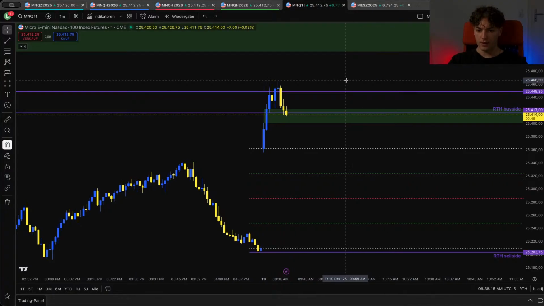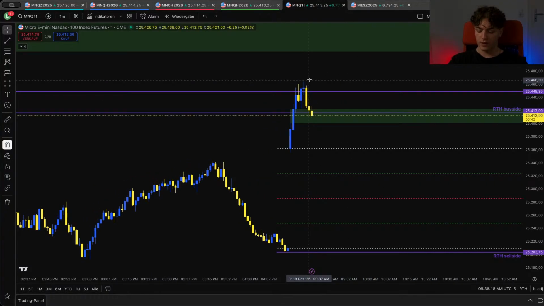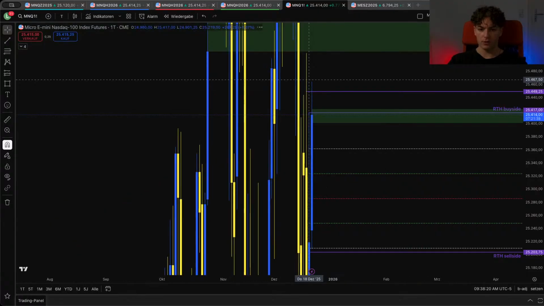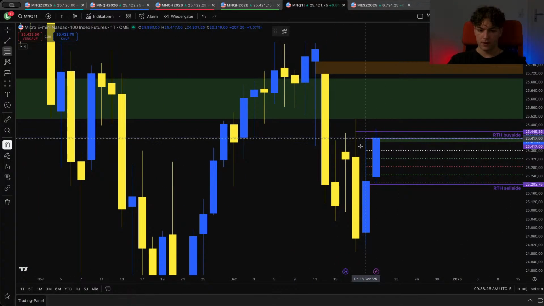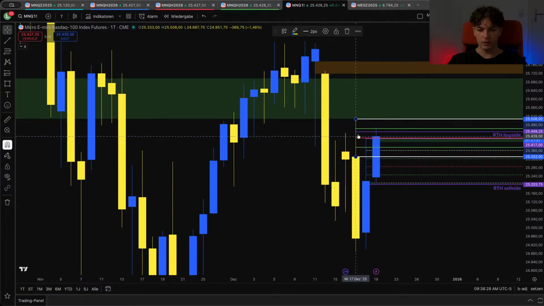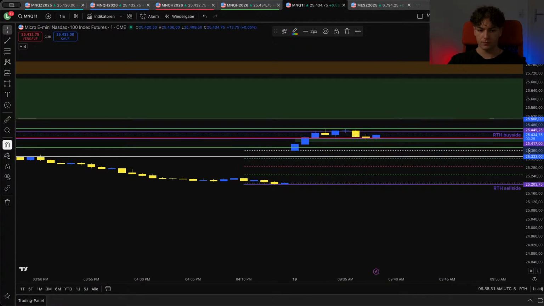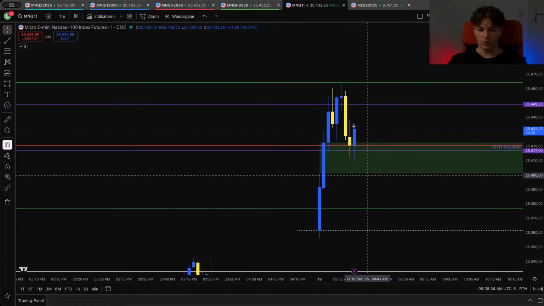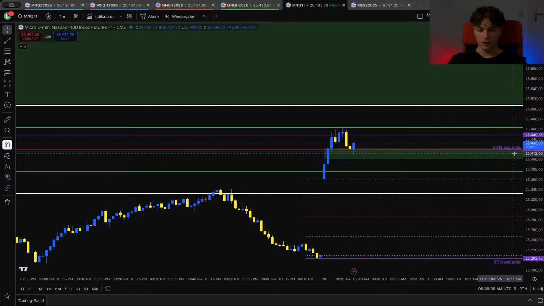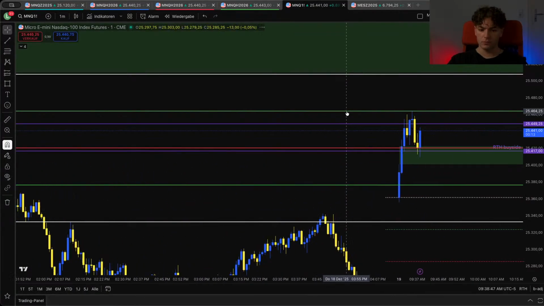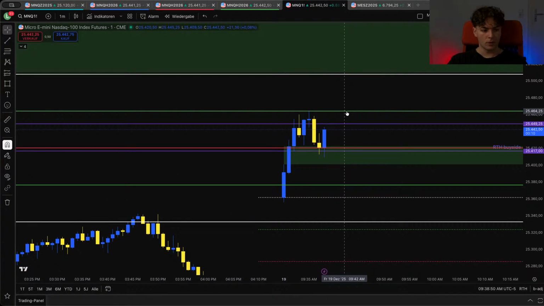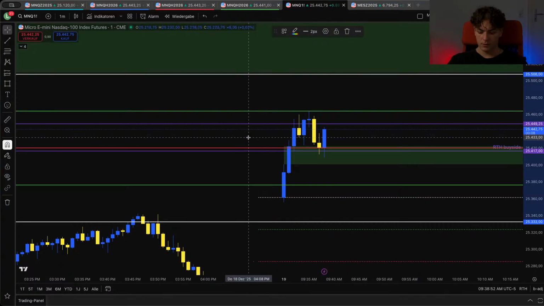Okay, so we traded up into the daily premium wick upper quadrant. So if you go back to the daily chart, like I told you, you want to monitor this wick. So if you grade it and go back to the 1 minute chart, you can see how we used the upper quadrant to the tick, and we had a bearish reaction off of the upper quadrant. So yeah, let's see.